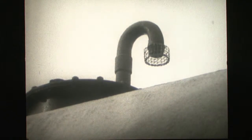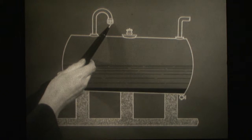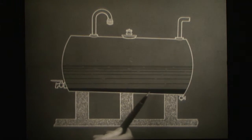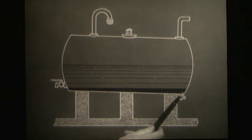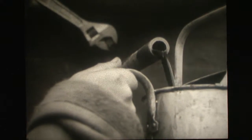A certain amount of dirt is bound to get in by way of the air vent, which must be opened when you're drawing off, and this forms a sludge which you don't want in your engine at any price. By sloping the tank, all this sludge and sediment and any water which will also find its way in will end up away from the drawing off end and can be drained out from the tank periodically. It's as simple as that.